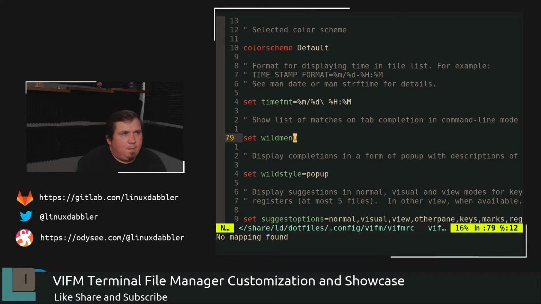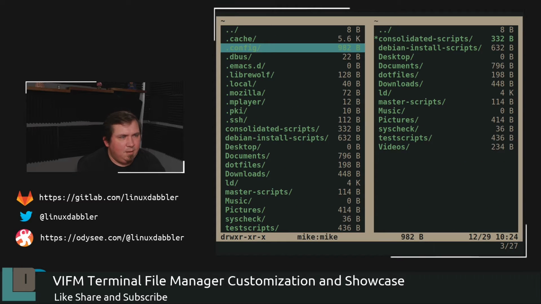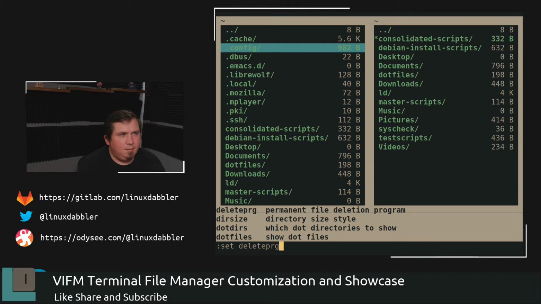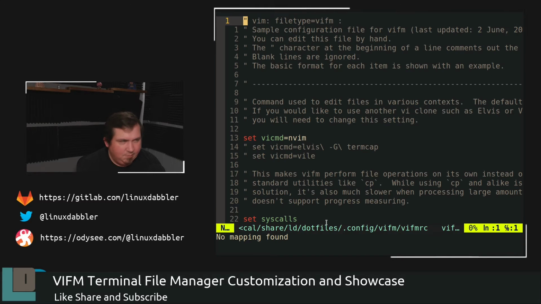Doesn't matter. Now, the wild menu. Wild menu is pretty cool. You can have it set to be a pop-up or a bar by this next setting here. But the wild menu, let's say if we quit out, and then we hit colon, and then let's say set, and then that's the wild menu. All this right here. And you see it's a pop-up, and you can actually go through, and I'm just hitting tab to move down the list. I just hit escape to get out, and I'll hit -C to get back in.